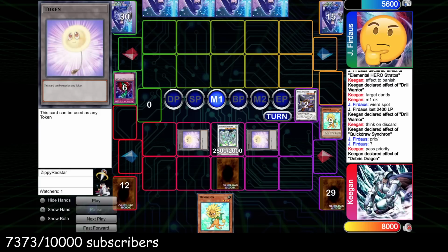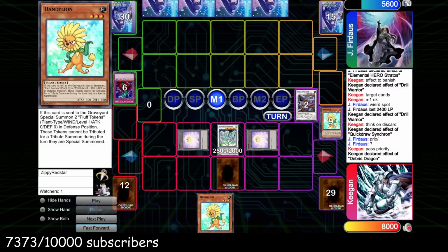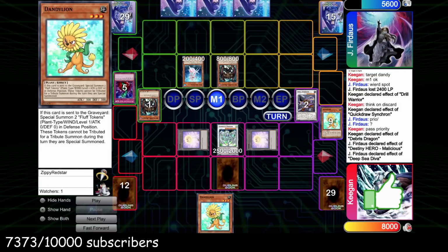While it looks like we're down 2 cards, we're drawing 3 cards next turn thanks to Drill Warrior coming back: draw for turn, and whatever Drill Warrior adds back. The opponent needs to find something to deal with that. They are able to make Malicious. They summon Deep Sea Diva. They special summon out Gilman.